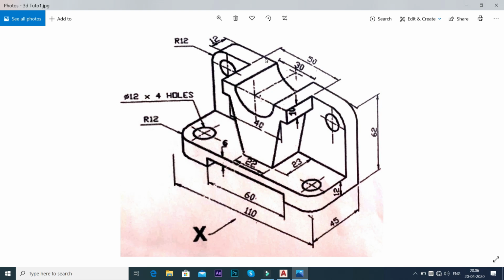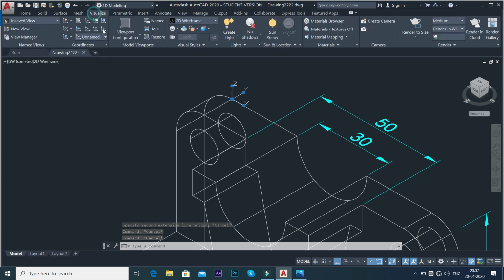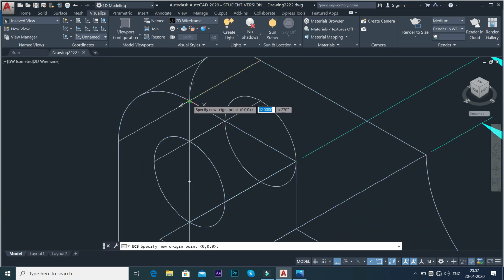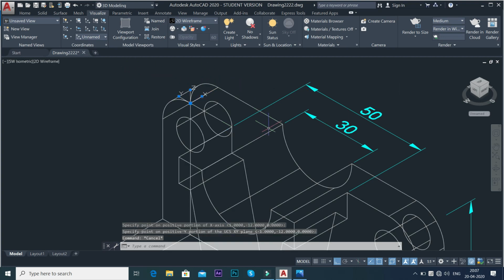This is 12, so here I have to again change the plane. For that, I will go to this visualize option, select the 3-point method, and track one point here. This is the first point that I am selecting, and this is the x-axis, this is the y-axis, and correspondingly the z-axis has been selected.